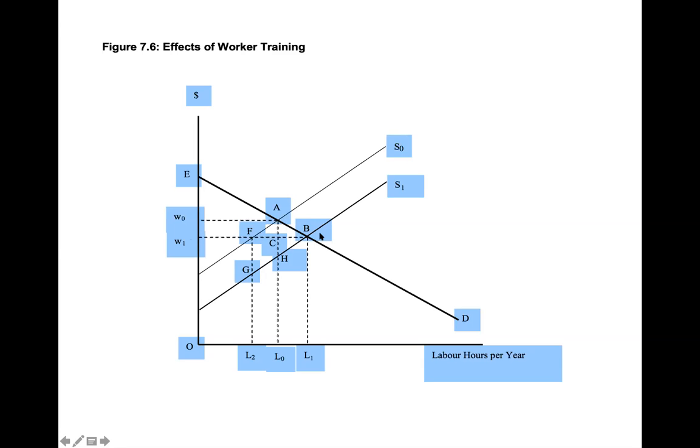And then what's left over is the trainees' situation, where they're actually also getting a benefit. Where's my cursor? FBG. So the trainees are getting this, the employers are getting that, and who's paying the cost? A lot of it is being paid by the original skilled workforce, although overall there is a total benefit. And that is F, this little triangle, B, G, right? So FBG is our actual net benefit because the trainees get a benefit and the employers get a benefit. And then we have to subtract out the cost paid by the original workers.